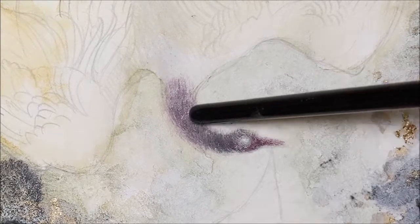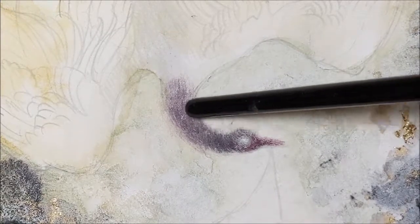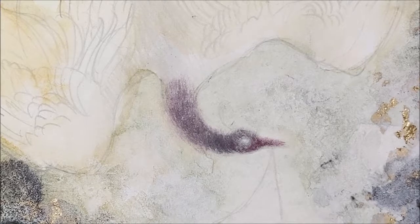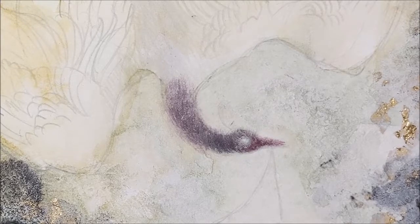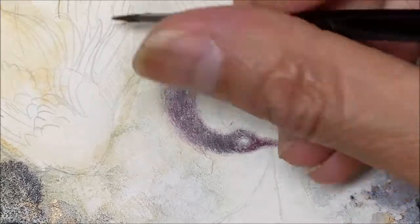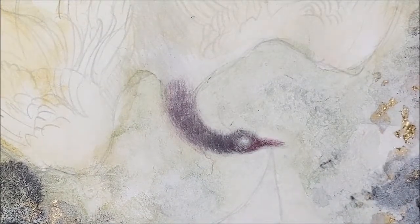You see the little bits of white. That's from the texture of this paper, and this paper is not very textured at all. It is a fairly smooth paper. It is a hot press. I am using Canson's Moulin du Roi.